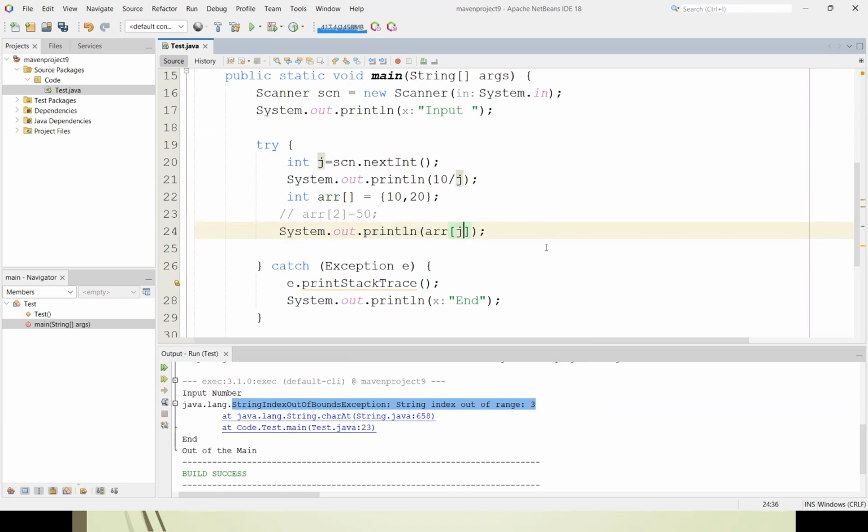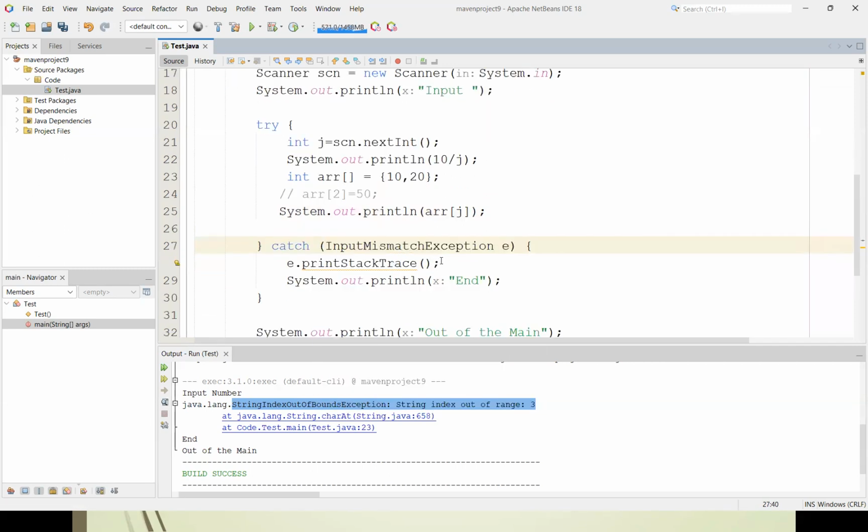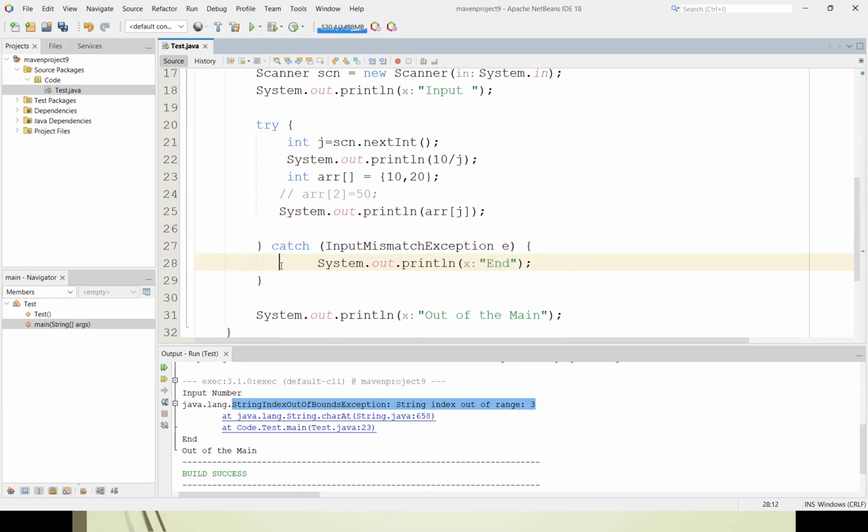Right. Now, if you are not sure what type of exception may be thrown, you can do this. Initially, in the first line, if it is an input mismatch, you can have an InputMismatchException, and if it is an error, let's say here I'm going to display input error.